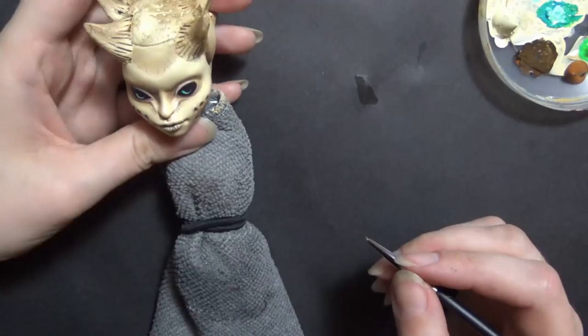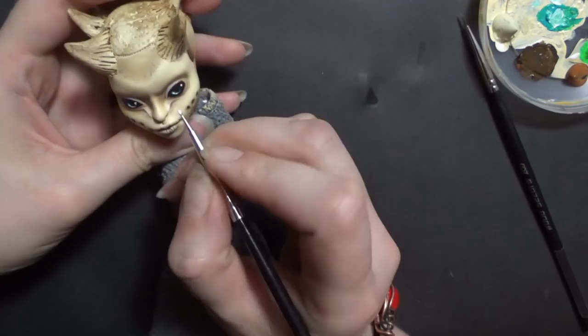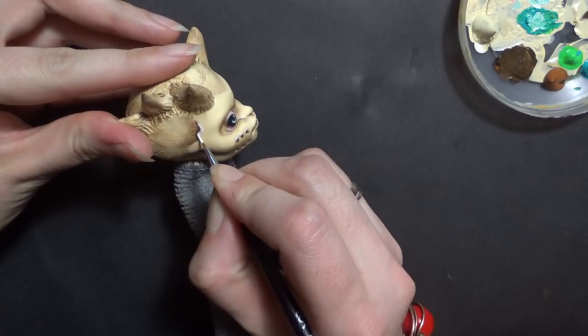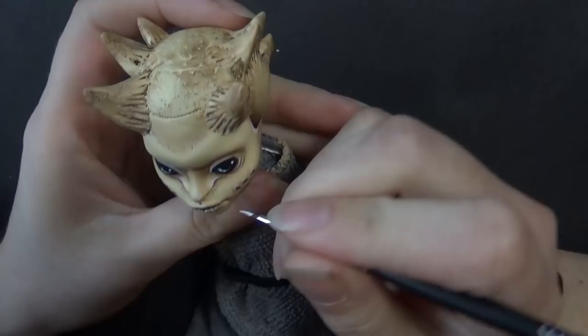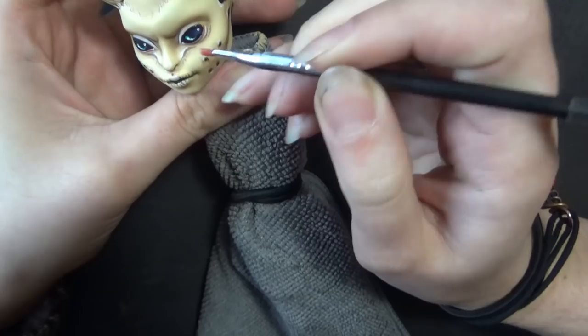I added some light spots to the eyes. As for my usual crazy highlights, I kept them at minimum this time. Not that I don't like them anymore, just not with this doll. Okay, a little bit of gloss to the eyes and lips, and her face up is done.